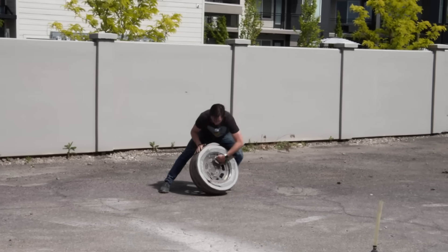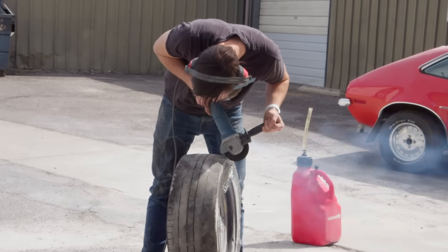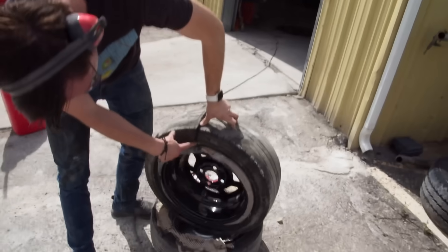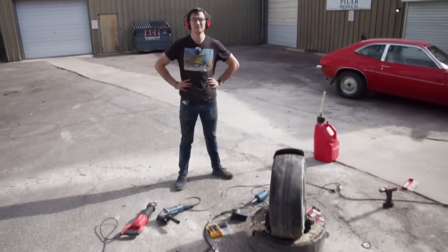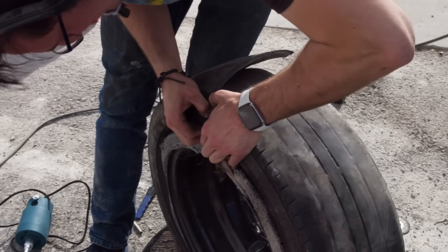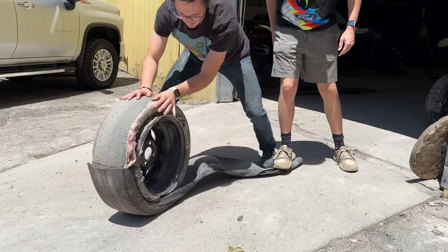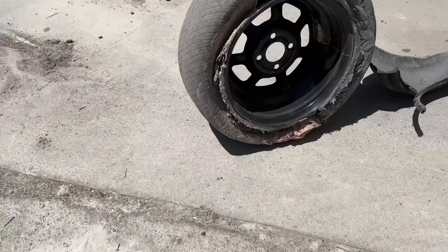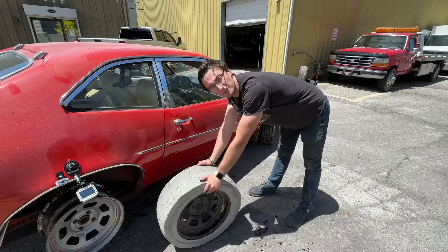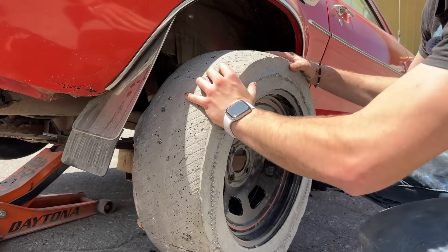Holy poop! This has got to be at least 150 pounds. It took me all these tools and an hour, and it cost me my will to live, but I finally cut that stupid metal wire. One concrete wheel — it weighs about 200 pounds. This is the hand-crushing speed run. That was honestly easier than I thought it would be. Here we go — putting the weight on the concrete wheel, slow and steady does it.